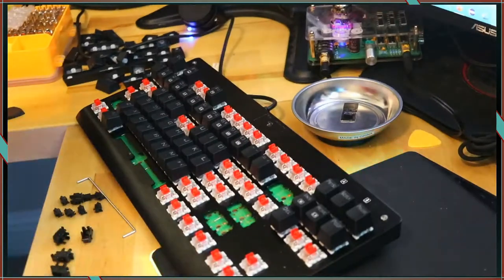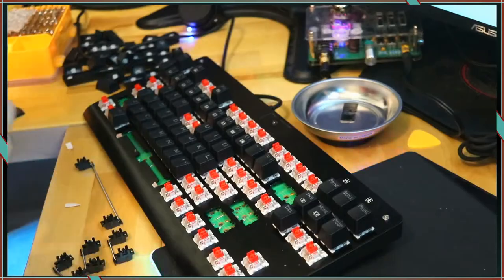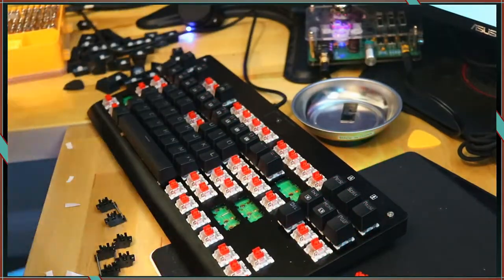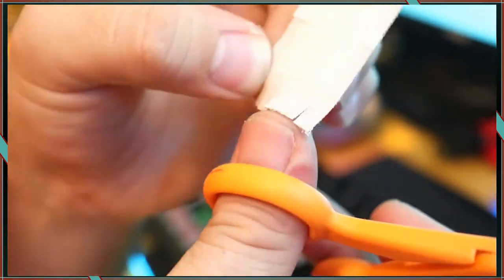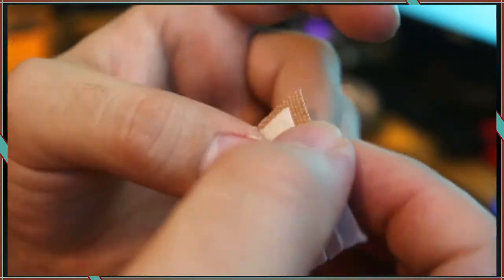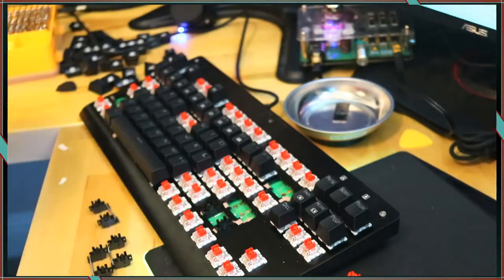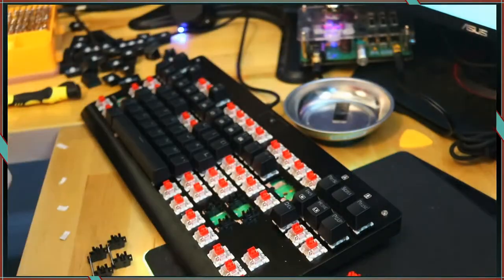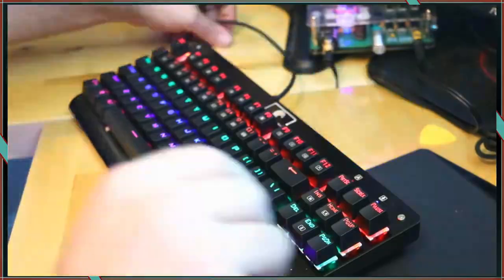All the stabilizer cages were loose, so I band-aid modded the alloy plate and the PCB so the stabilizers would no longer rattle. There are other methods of doing this, namely using athletic tape, but I tend to do fringe cuts on a band-aid and peel a little bit of the paper off to make it easier to lift off later, and then I just cut off the fringe. Once you have these little strips, you can wrap it around the plate and place another piece on the PCB. Here's an example of the sound difference.